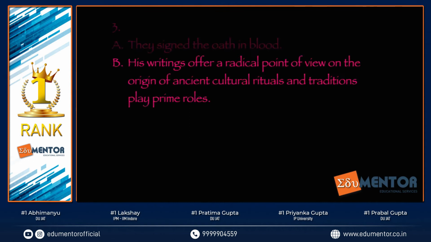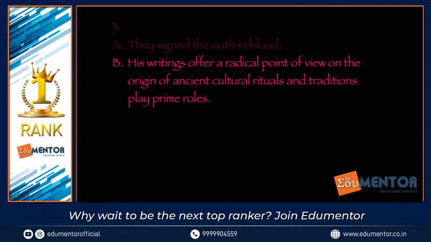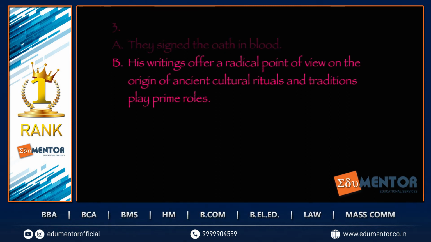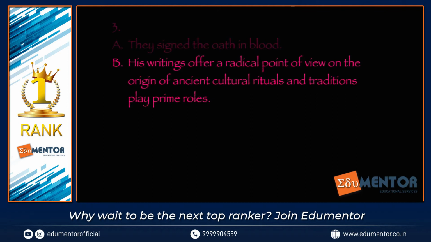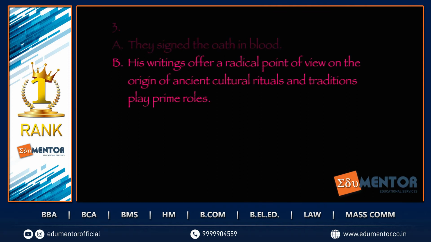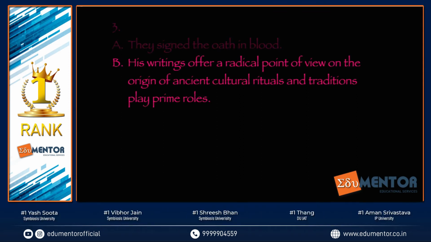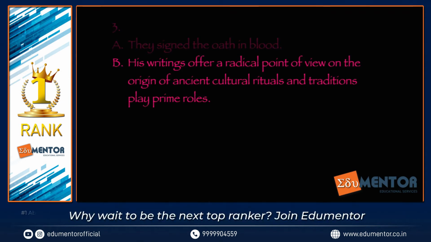Now look at the next statement. Read it carefully. His writings offer a radical point of view on the origin of ancient cultural rituals and traditions play prime roles. Now your subject is writings, basically whatever a guy has written. And why am I saying guy? Because the pronoun used is his. So someone has written something which is basically our subject. So your entire statement should revolve around the information that is given about this person's writings, whatever he writes. So his writings give you a view on what? On two things. First, ancient cultural rituals, and second, traditions.